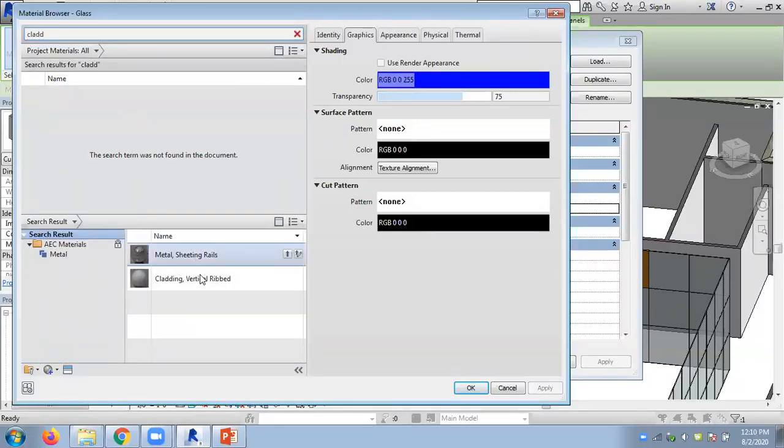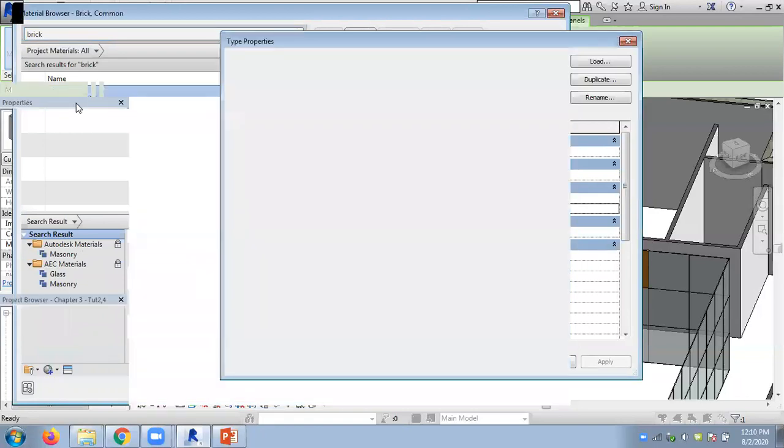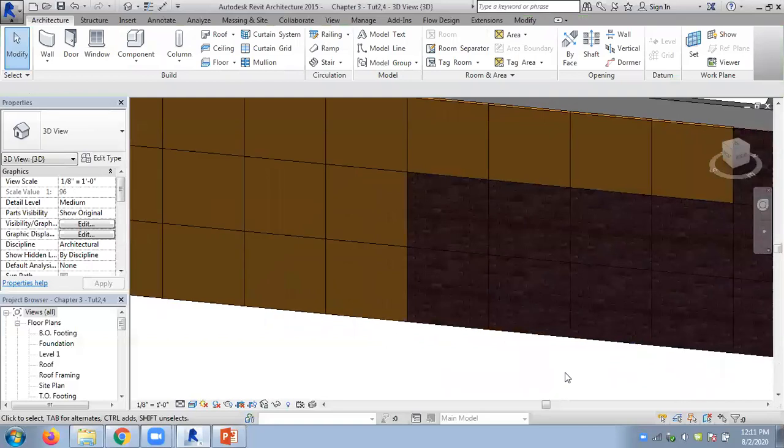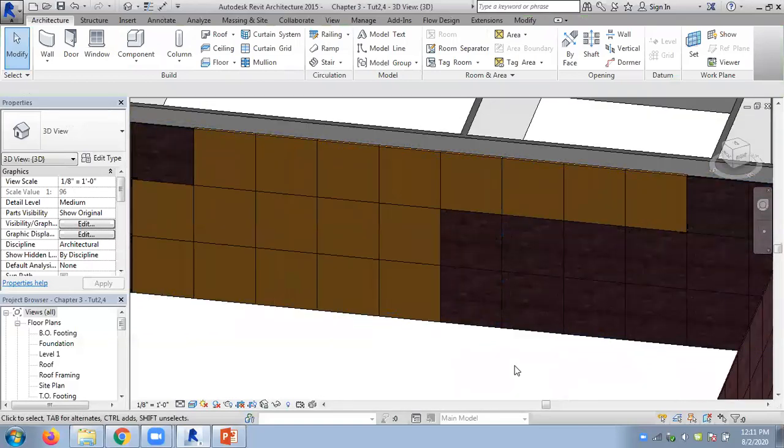You have a material like this, but if you want, you can create your own materials. We don't do it in our syllabus, but we can. If I want a brick kind of shape, it can be done, no problem. So this is now brick, and it has a panel appearance.